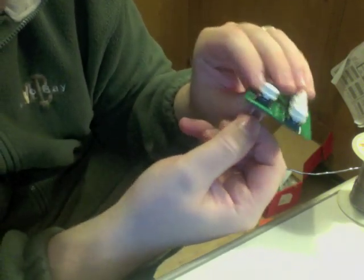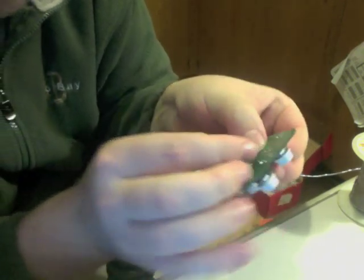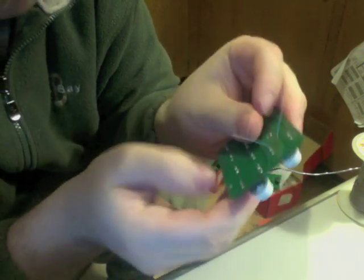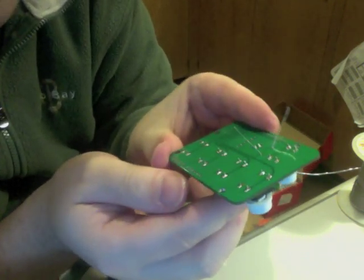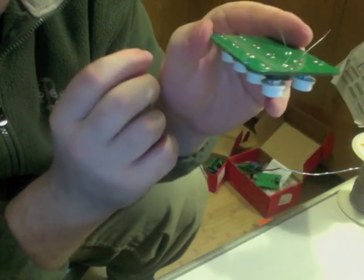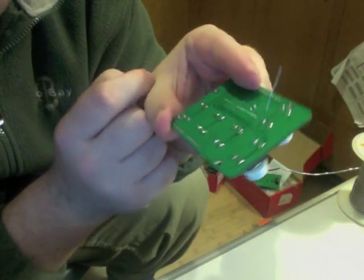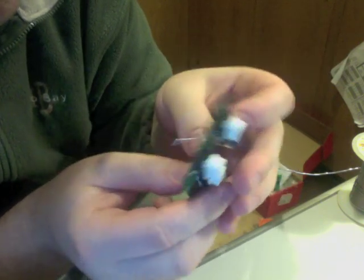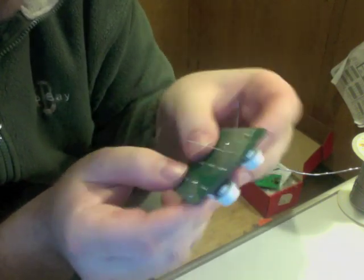Now on the bottom side, you want to splay them out like that. And that will hold the resistor in when you're holding the board upside down. Last thing you want to do is be trying to hold the resistor in with your finger on the other side of the board, because your finger's not going to like that.